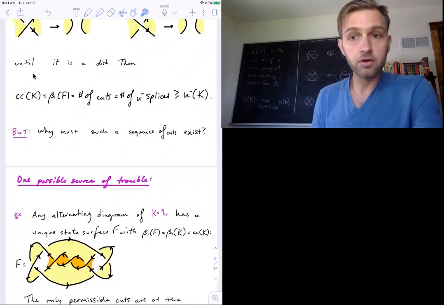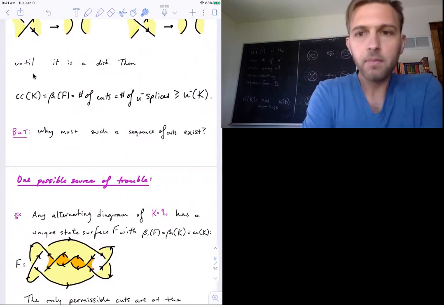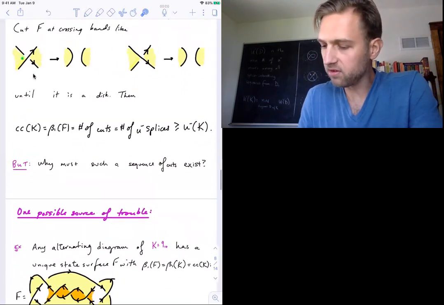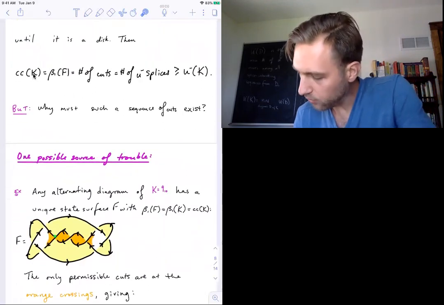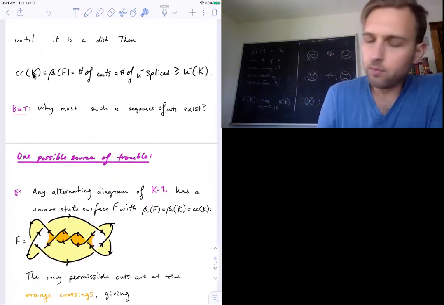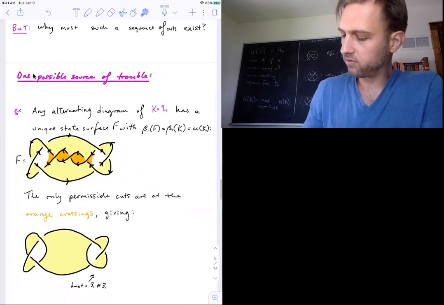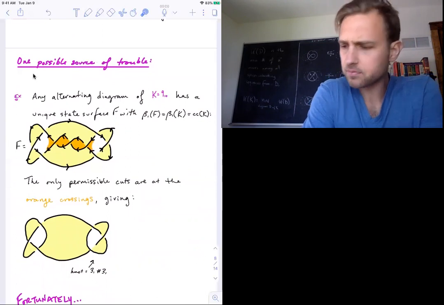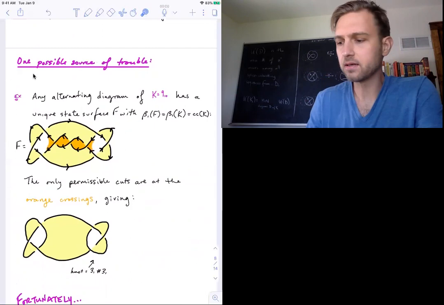I could reduce this to a disk by cutting here, here, and here. But of those cuts, only one of them is the allowed type in terms of the orientation on the knot, and that is to cut at one of these orange crossings right here. But when I cut at one of those orange crossings and perform a couple Reidemeister 1 moves, we get this. And this is a possible problem. And the problem is that this knot is composite.